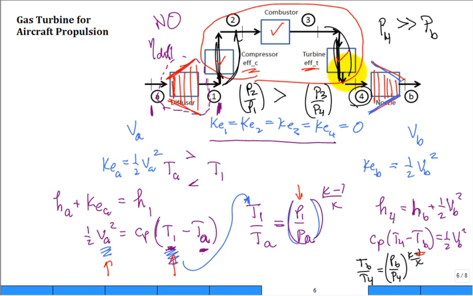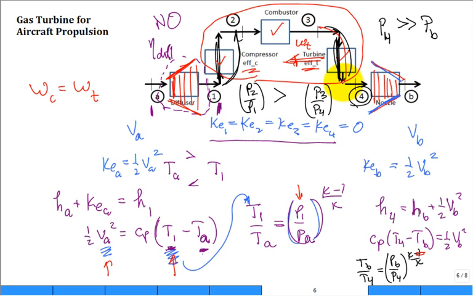You have to go back to work consideration. Before, the work that came out of the turbine, WT, you subtracted off some WC, and that was work net. But do I have another shaft feeding a generator, feeding a propeller, feeding a fan? I do not. So guess what WC is compared to WT? Forget the minus sign. I know one's negative, but what is it? The magnitudes are equal. The turbine only generates enough power to run the compressor, meaning that it only drops the pressure so far to achieve the goal of feeding the work back to the compressor. All right? I've hit all the high points, or maybe you might think low points, all the challenging parts of the analysis.